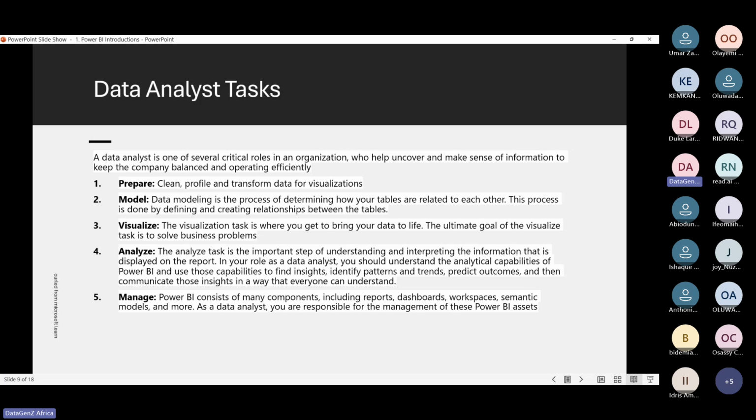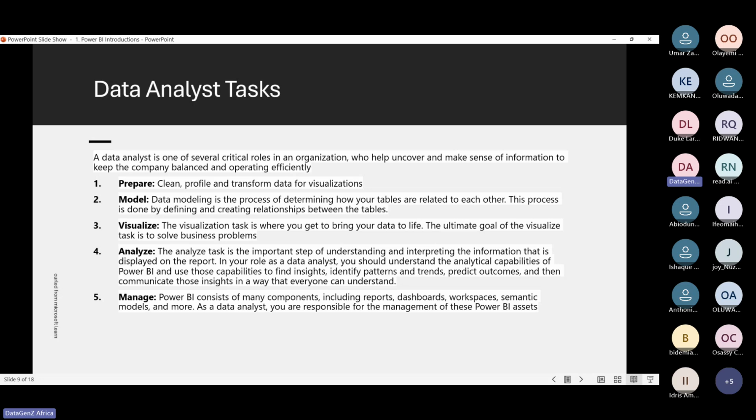So, like I explained during the Python class, most times the real life data, you have them in different tables. And when I say table, it could be different CSV files or Excel sheets. You could have an Excel sheet of the sales record. Then you could have an Excel sheet that has the customer names and their phone numbers and all of that. And then you might have to bring all of those documents together.